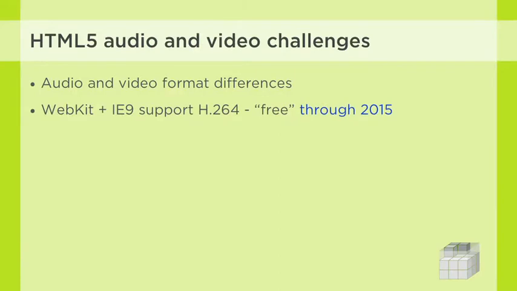However, here's the catch. H.264 is a proprietary format, and it's held by a consortium that has said, okay, you're free to use this, as of now, as far as we know, through the year 2015. What happens as of the year 2015? We don't know. Will they extend the ability to freely use it, or will they start charging a tax every time you want to play, post, publish, record an H.264 video?